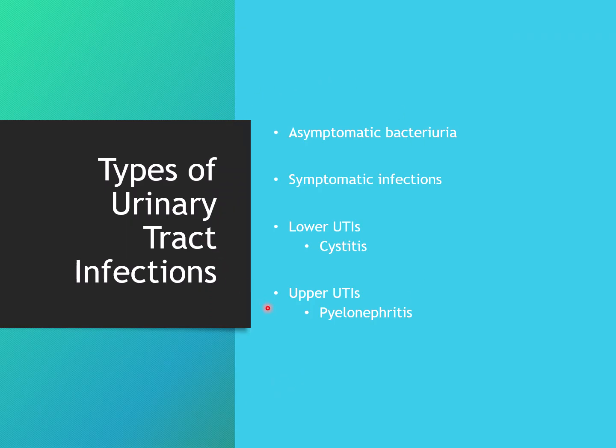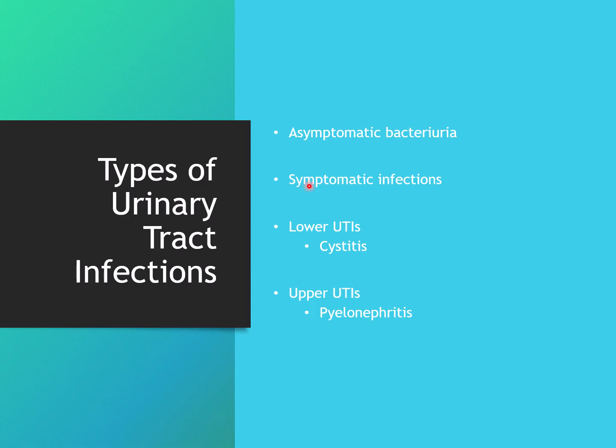Another thing that can occur within the urinary tract are urinary tract infections, or UTIs. Sometimes what we see in a patient is what we call asymptomatic bacteriuria. These patients have bacteria in the urinary tract itself, but it's asymptomatic, meaning it's essentially just a colonization. So they don't necessarily need treatment for this. It might just be watching and waiting as long as there are no symptoms forming.